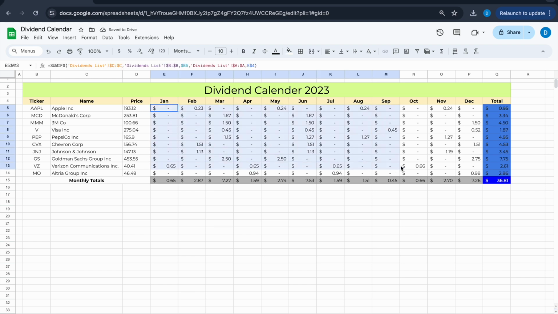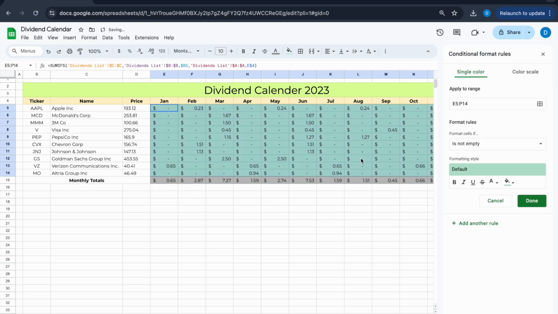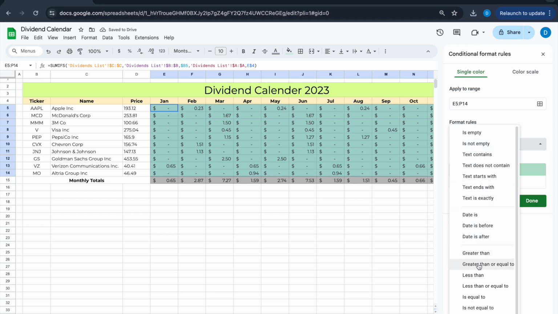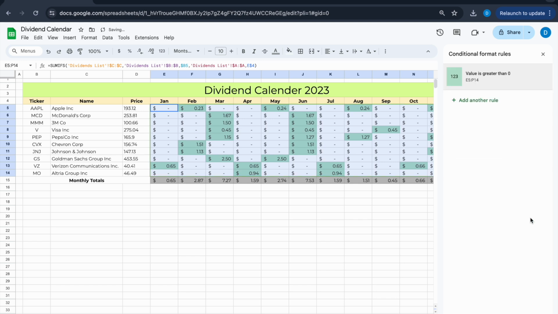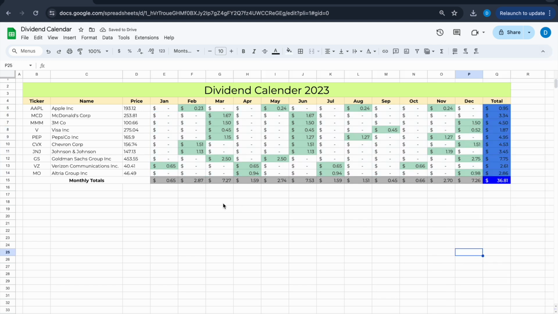Now you're done. You can make your own dividend tracker spreadsheet. I'll even drop a link so you can make a copy of this one and try it out. Maybe make some adjustments, add some columns, do whatever you want to do. The point is to get you more excited about investing and earning dividends and see what it can do for you. I really hope you enjoyed.